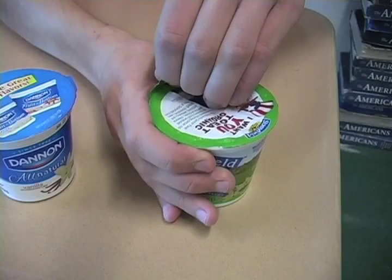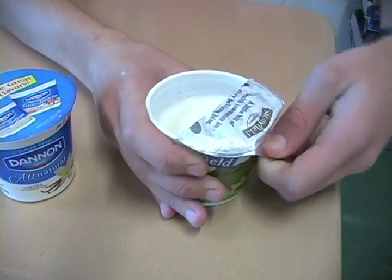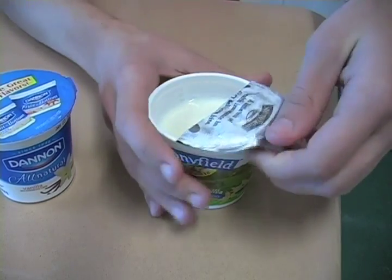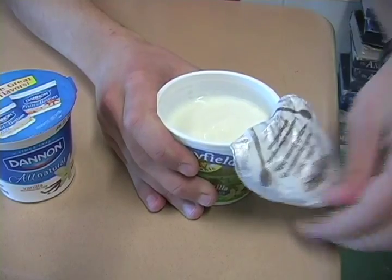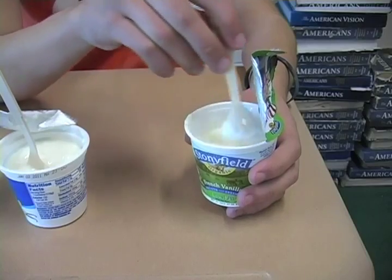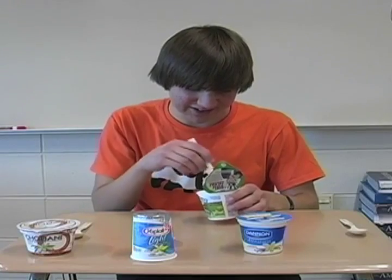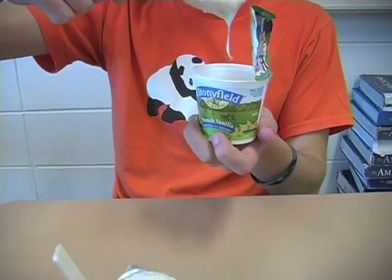So, here is some Stonyfield yogurt, and it's kind of watery looking, but it still looks pretty good. I'll open it a little more so you can get a better look at it. Yeah, so... Remember that word. So. Stirring it up now. We're gonna see how this fancy little yogurt tastes. Alright, yep. Ooh. That's what it looks like.